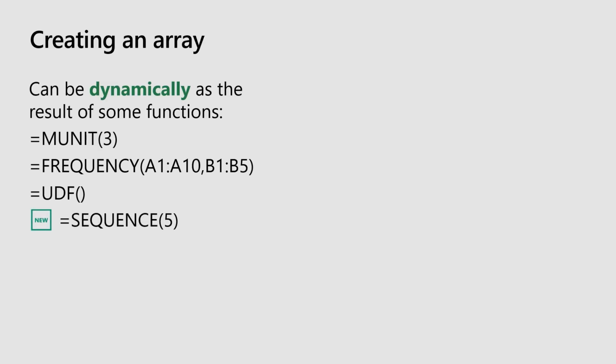The other way of creating an array is by using a formula that returns an array. So in the past, in old Excel, you could use MUNIT. It's kind of a weird one. The FREQUENCY function would return an array, but there were a very limited number of functions that returned arrays in old Excel. The reason being that they were difficult to work with. UDFs could also return arrays. Now, in new Excel, we have the SEQUENCE function, which returns an array. We have the UNIQUE function, we have the SORT function. All those functions you saw before will return arrays. So it's a lot easier to create arrays formulaically these days.